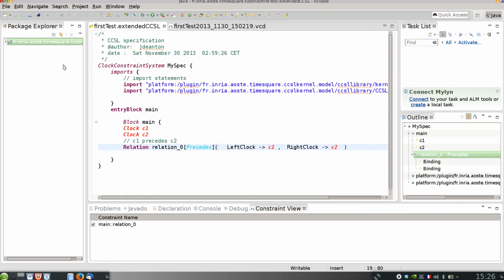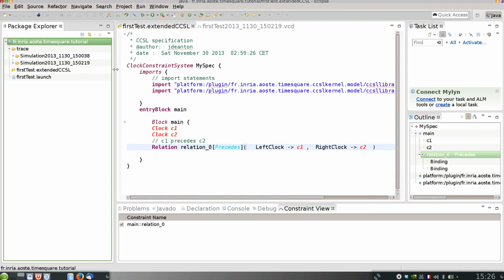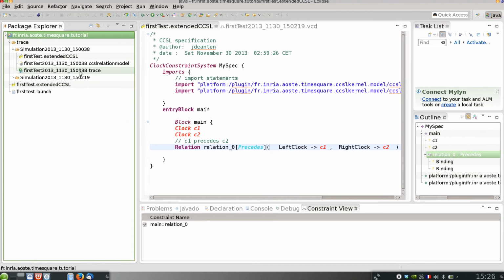When we run the simulations, TimeSquare actually created some trace folders where it stores the result of the simulation. So for example, in the first one we didn't ask for any VCD generation, but we had a trace model as well as a CCSL relation model and the specification which was used for that.